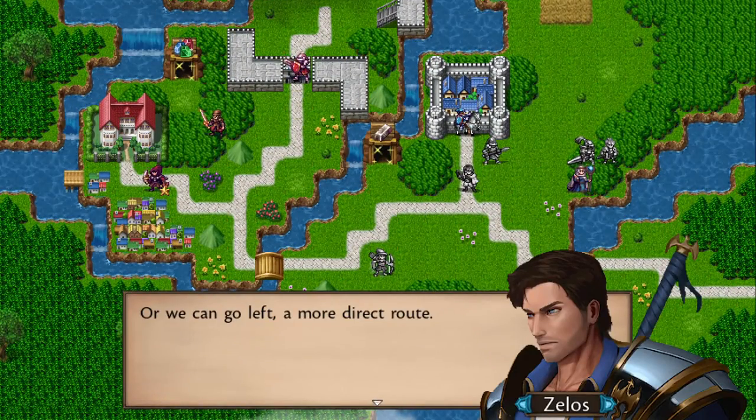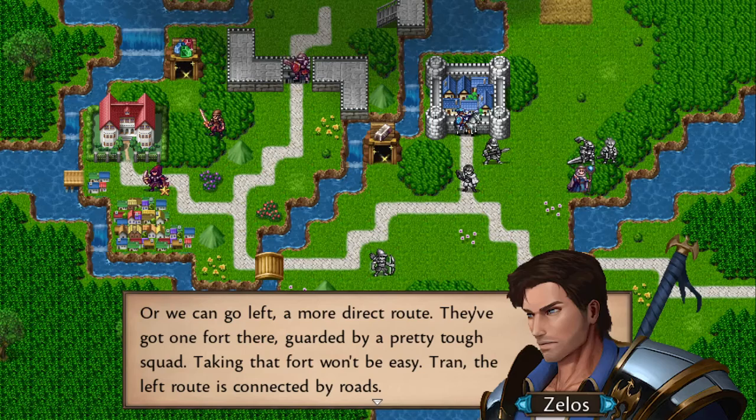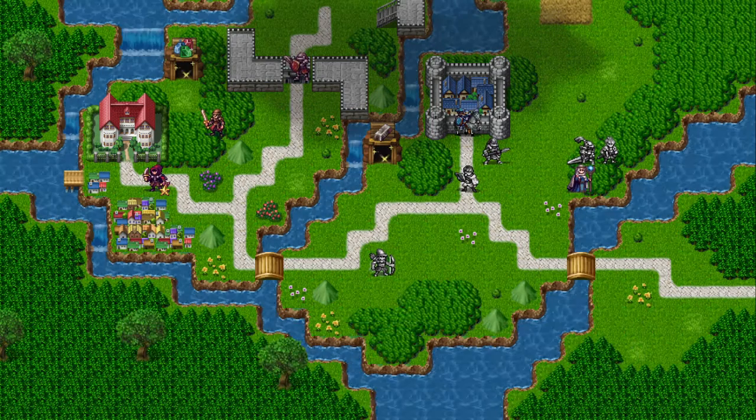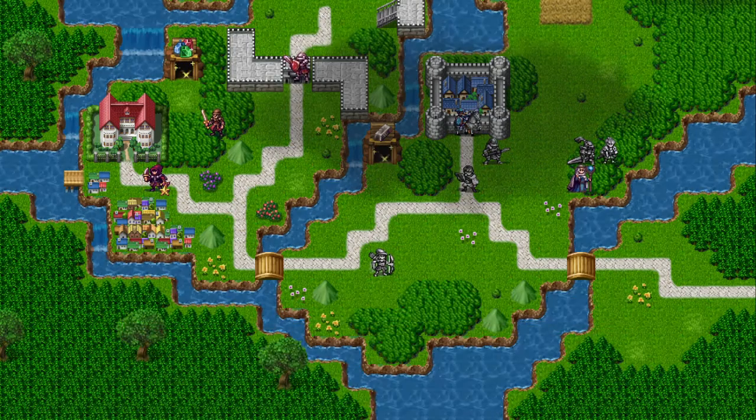Or we can go left, a more direct route. They've got one fort there, guarded by a pretty tough squad. Taking that fort won't be easy. Tran, the left route is connected by roads. Road terrain allows all units a high degree of movement range. Why not both? More objectives to capture, more reward.